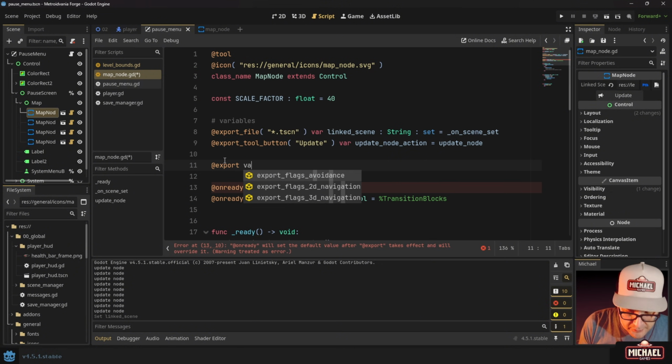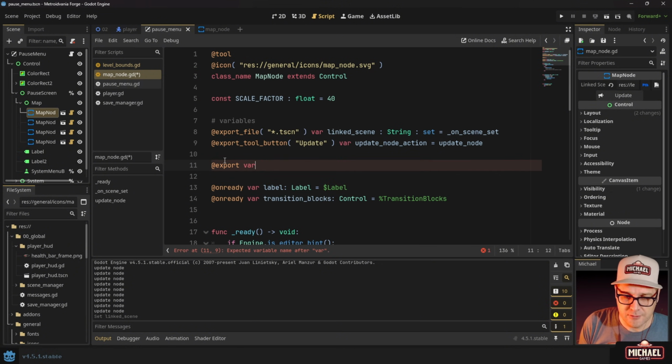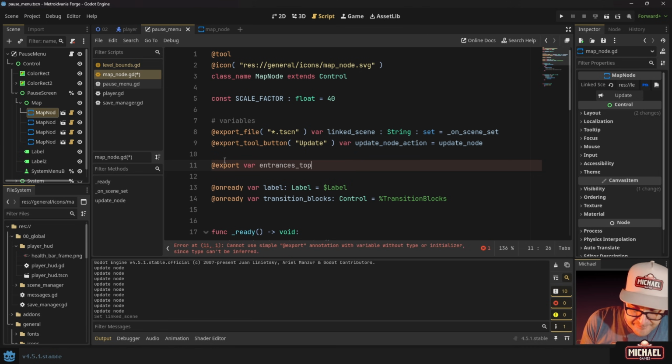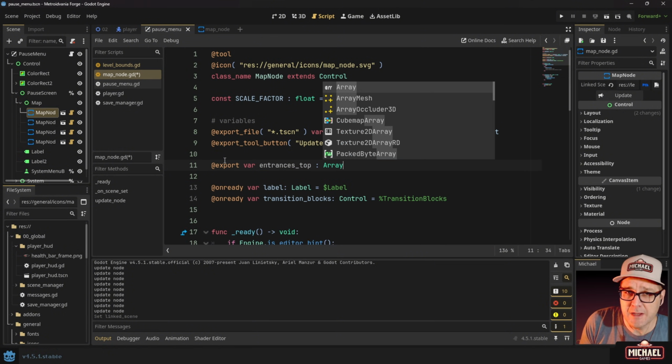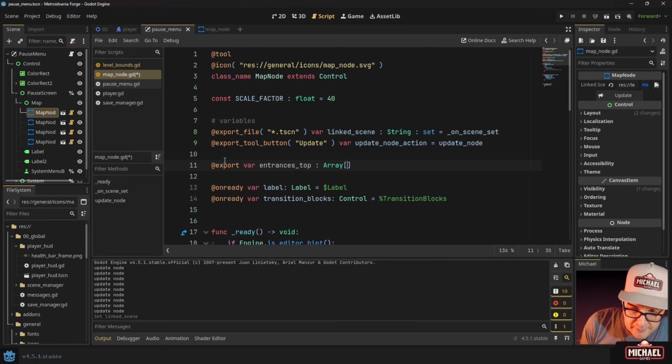First, we're going to export several arrays. This first export variable is going to be called entrances top, and it's going to be an array of floats. It's pretty straightforward, and we'll just initialize it as an empty array. What we're going to store here is essentially the offset of all of the entrances on the top of the map.